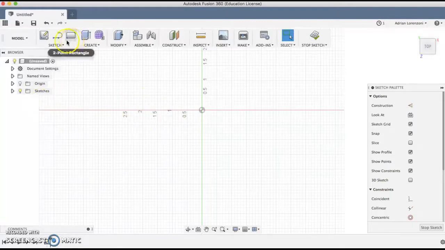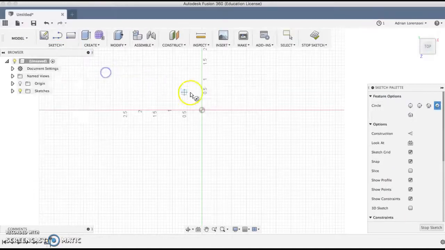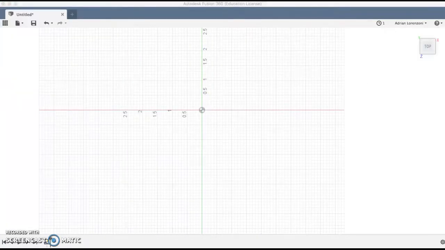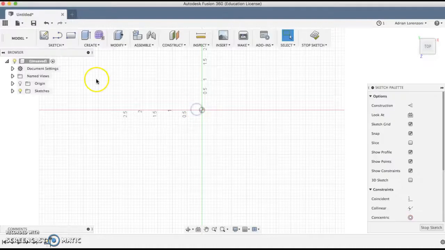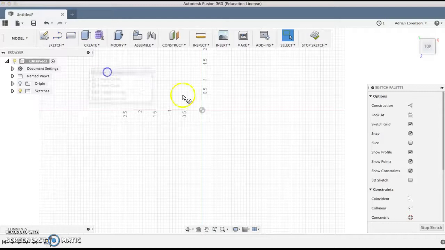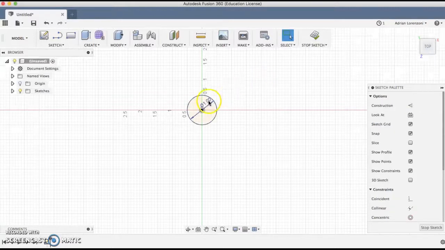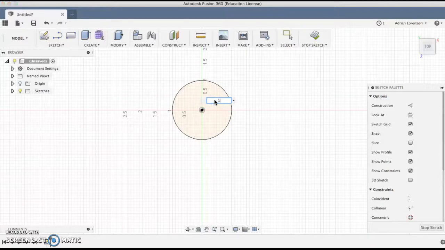Okay. And then we're going to start with the sketch, and we're just doing a circle, center diameter circle. So we want it to be centered at the origin. And I figured out how big I want it. We want it 1 inch in diameter. Okay, so sketch, circle, center point circle, 1 inch. Okay, then you hit enter once you type it in. Let's say we did it wrong and we want to edit it. Let's say we want 2. Then just 2, enter, double click it again. 1. Okay, and then once that's done, you just hit stop sketch.